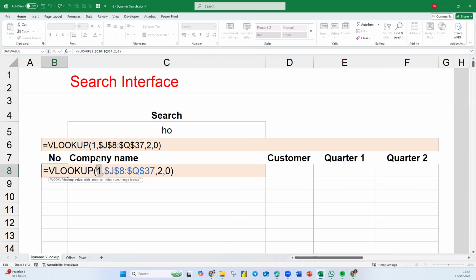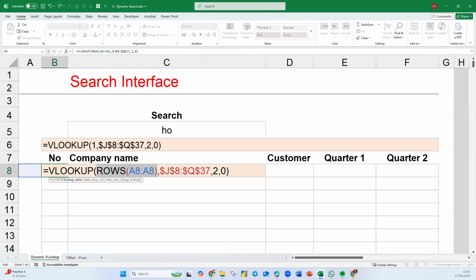Instead, I will use this function called ROWS. Now, I just point it to the neighbor, this cell, A8 to A8. So, can you tell me from A8 until row 8, how many rows are there? The answer is, when I highlight this, the answer is 1 at the top.